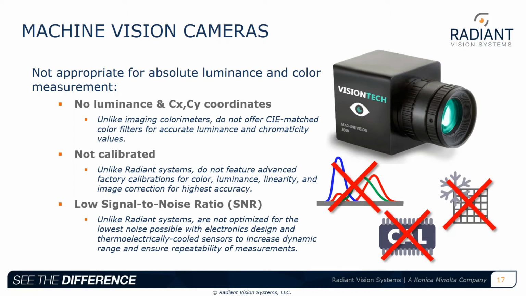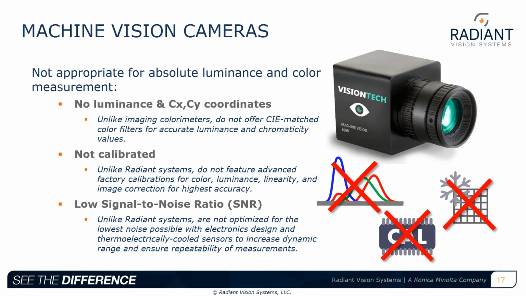There are other things that would be different about a machine vision system, things like vignetting, distortion. All of these optical effects can be calibrated away to try to make the imaging system appear more like what a human really perceives. And those types of calibrations are generally just not available with a machine vision camera system. And so you would be kind of on your own with something like that.